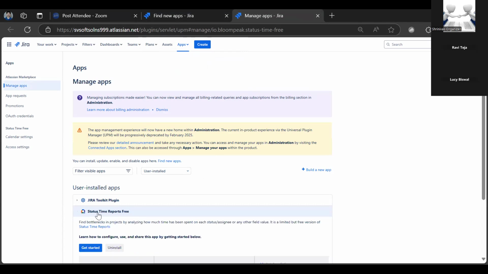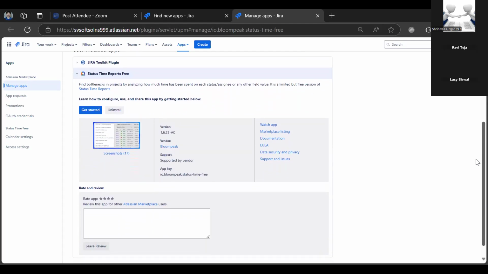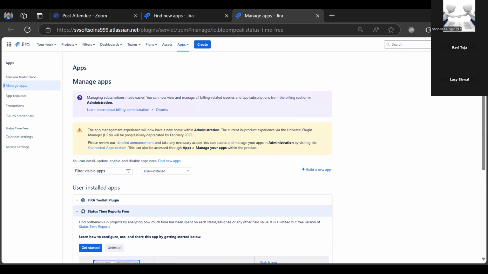This plugin gives us the feature that shows the time spent on each status. Let's say some users spent more than 2 days in progress, or more than 3 days waiting. We can know each time spent using this plugin feature.